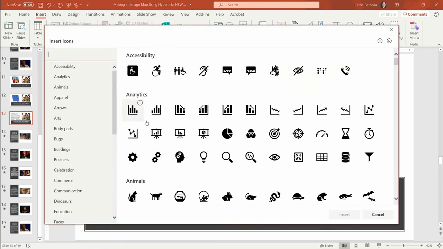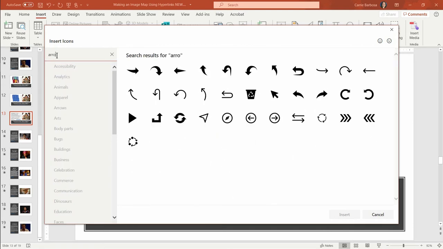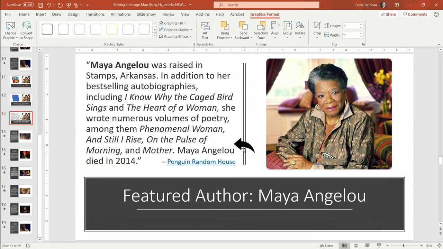Icons are great, they're pre-made. They will allow you to change the shape, the color. And the great thing about icons is that when you make them larger, they don't get pixelated like old clip art used to. So I can choose whatever I want, a home, or in this case, I'll just do arrow. I'm going to select the arrow because I want it to be a back button. There are some other ones that would work nicely as well, but that one will be perfect.